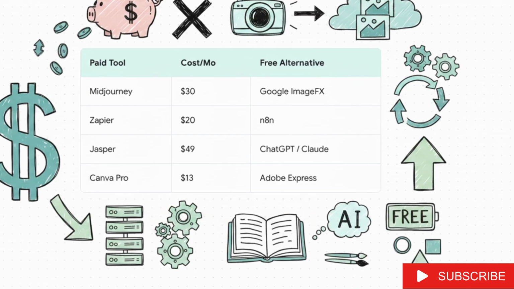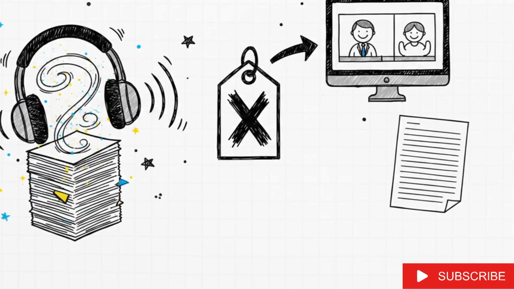The reality is, open source models have completely closed the gap with those proprietary paid ones, driving the market cost down to literally nothing. And wow, if you are a student or a researcher, the options right now are absolutely staggering. Take Google's NotebookLM. You can upload a dense 100-page PDF, and it'll generate a conversational two-person podcast audio overview of your research in minutes. I mean, imagine saving 20 hours of grueling reading time and grasping the core concepts while you're just commuting, all for $0. That's a total game changer for an academic career.